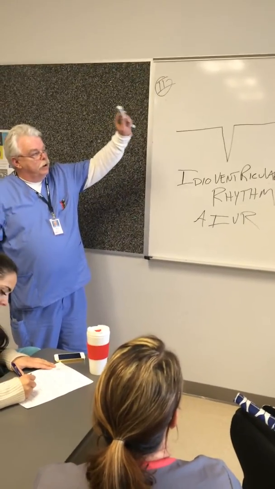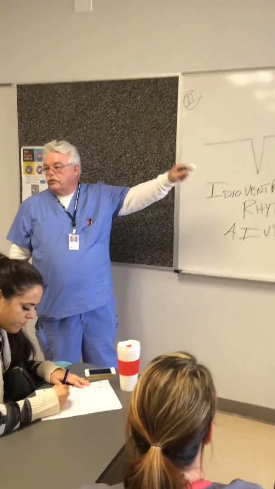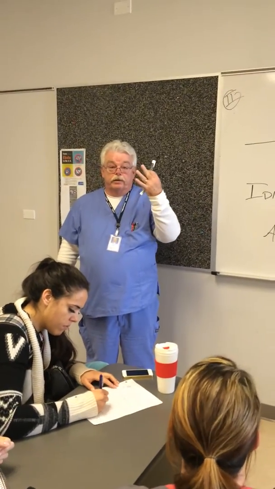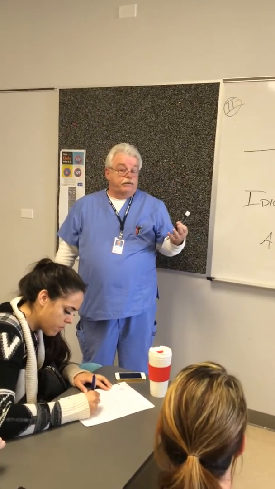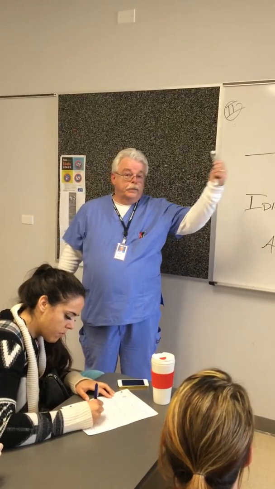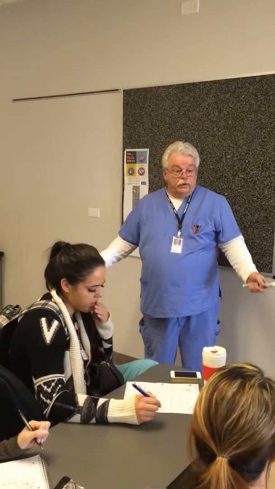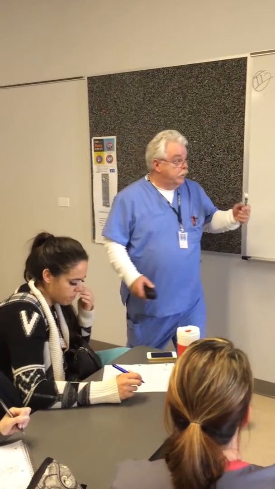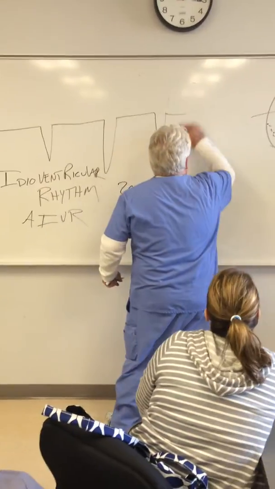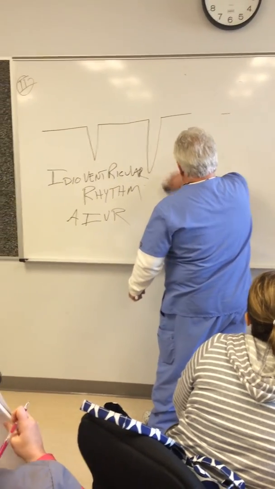All right, so far we have normal sinus rhythm. We have junctional rhythm, three flavors of junctional rhythm. We have three flavors of sinus rhythm. What do we have? Normal sinus rhythm, sinus brady, sinus tachy. Easy. Junctional rhythms now? Easy. Brianna wants to know what's the difference between a sinus pause and a sinus arrest.